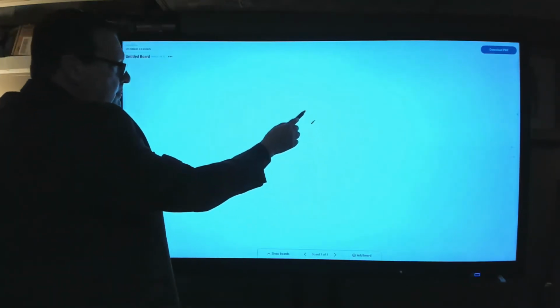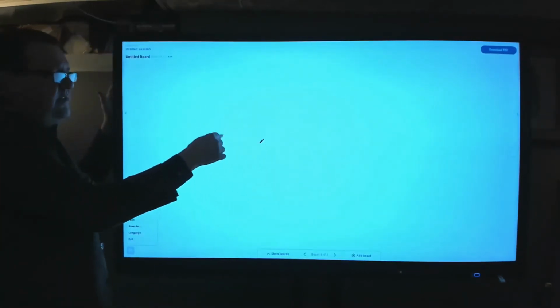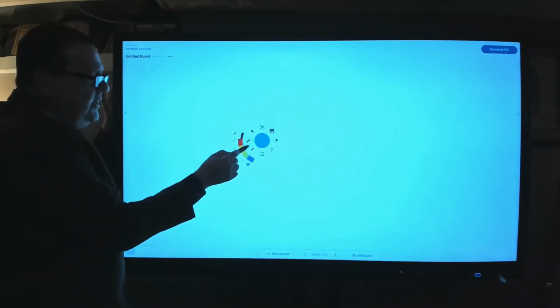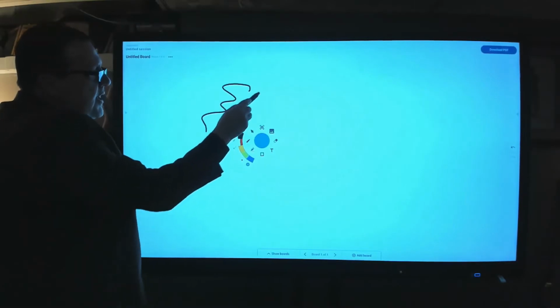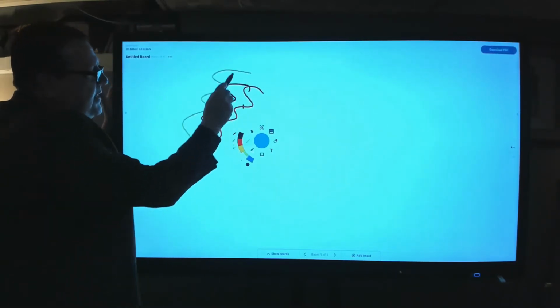We have this dialog box or circle that can float anywhere on top of the canvas. And this is your control palette. So basically when you tap on it, you can change the implement. So we have a writing tool here. You can change the color of the writing tool. You can even change the thickness.